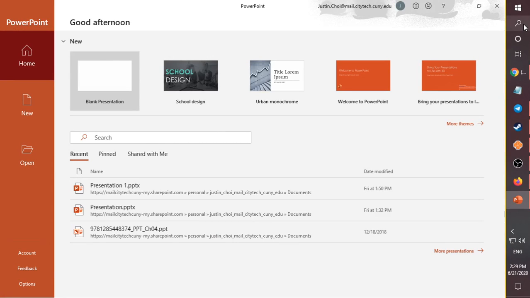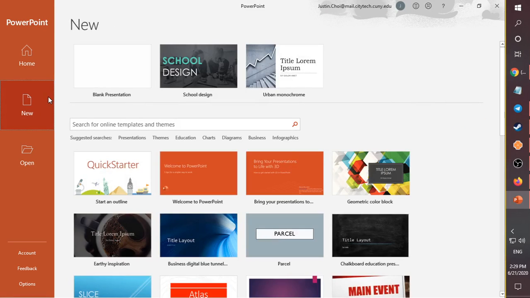Now that you're on the new template slides, or basically the home menu, you just have to choose a template. If you go to new, you can find whichever template you want to use, or you could just search for some.